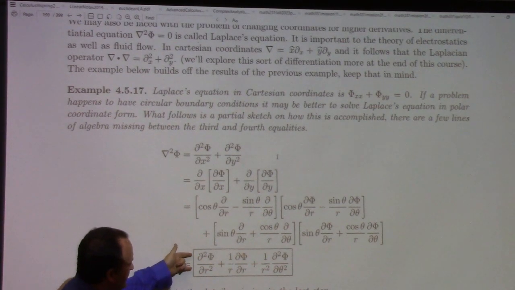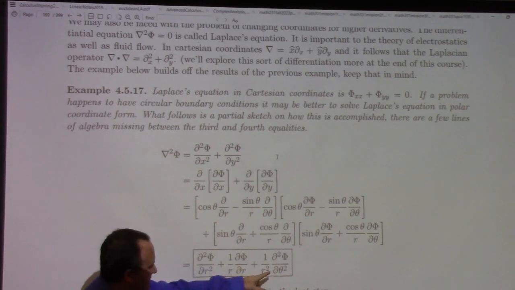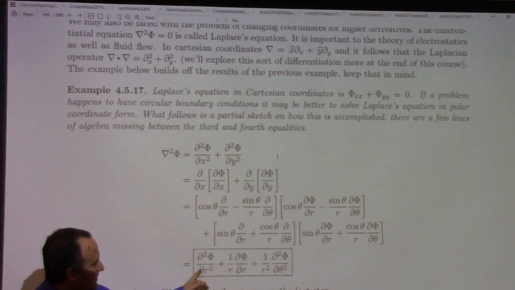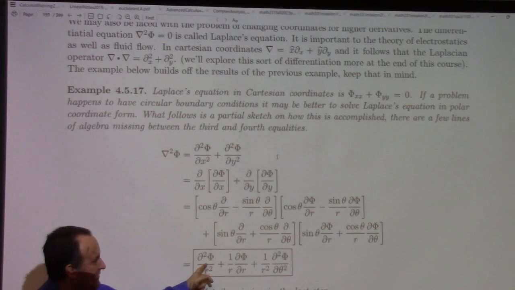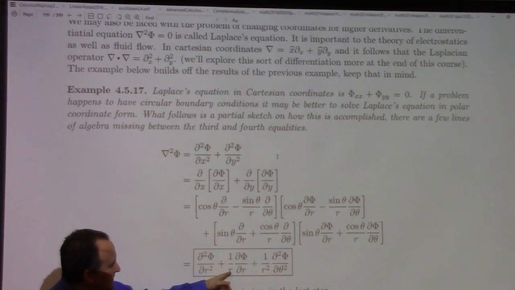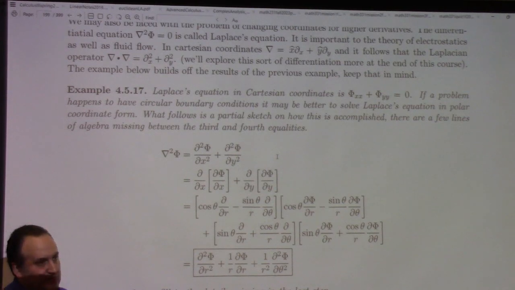But after the dust settles, you can kind of already see these last two terms from what we talked about, right? My big phi is just what I was using f rather than big phi. Don't be distracted by the letter, but it turns out that there's a 1 over r partial phi partial r. That's actually the term in the middle that I couldn't remember exactly how it goes. I think if you stared at the terms a little bit longer, you'd probably see it.